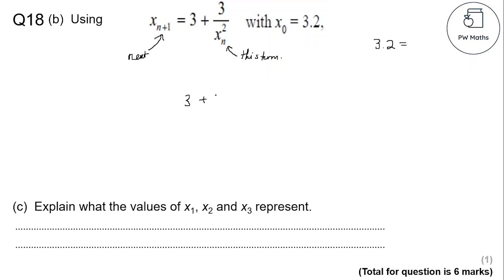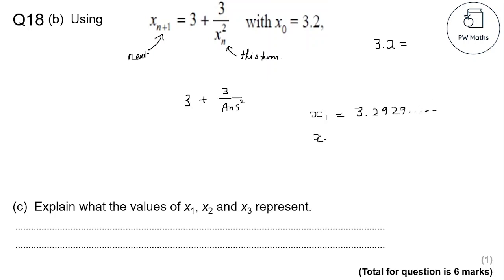Then you type into the calculator this formula up here: 3 plus 3 over, so fraction button, then the answer, we can use that ANS button, and it says it's squared. And you press equals. x1 is your first answer. My calculator says 843 over 256. I'm just going to hit the SD button. 3.2929. I write down all the numbers in the exam.